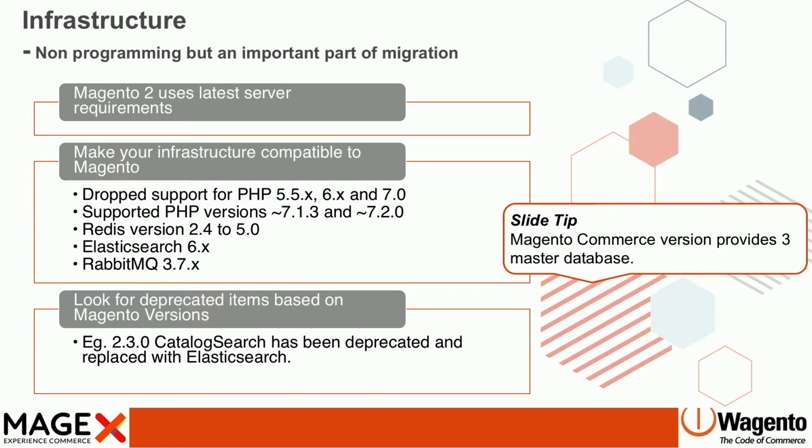The side tip for this one is that the Magento Commerce version also has three master databases. If the client requires three master databases, you can plan in advance, because if you are in the middle of development and only then start to use master database 3, it can again be a problem and they have to redevelop, which can extend your timeline. So make whatever decisions you can initially, during the analysis phase instead of the development phase.